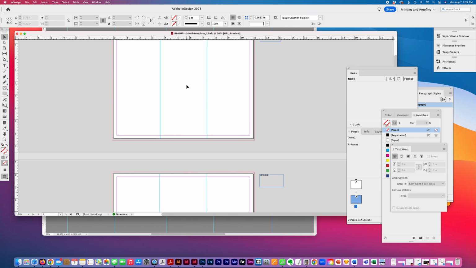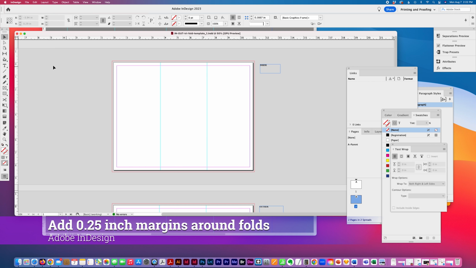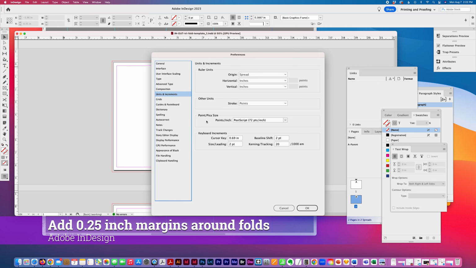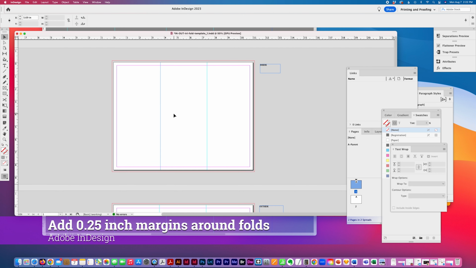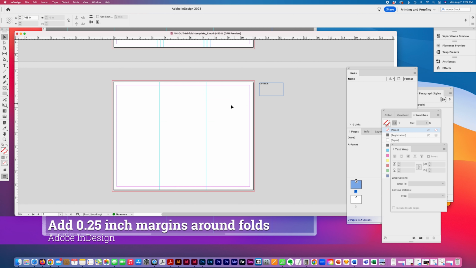And actually, one thing I didn't do, going back to InDesign, is I usually rule up a margin for the folds as well. I'll just do a 1/4 of an inch.